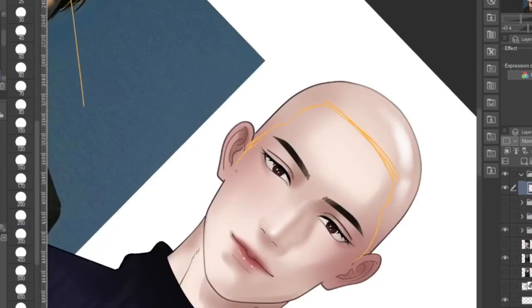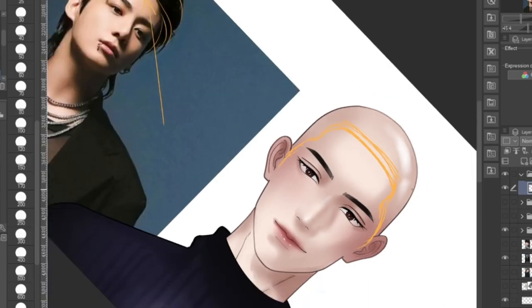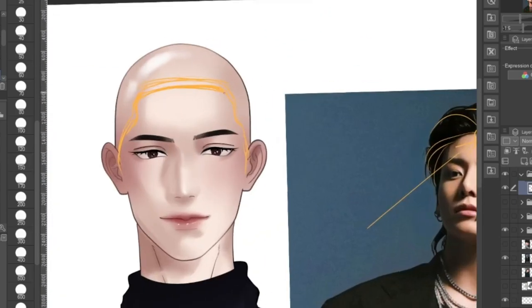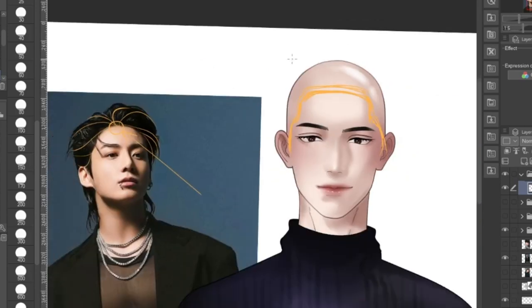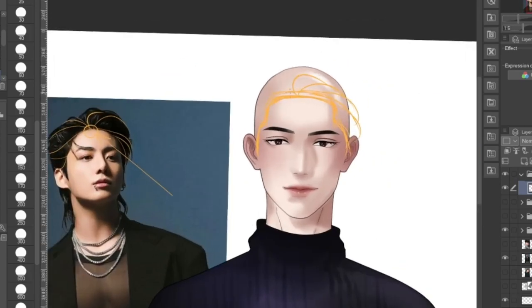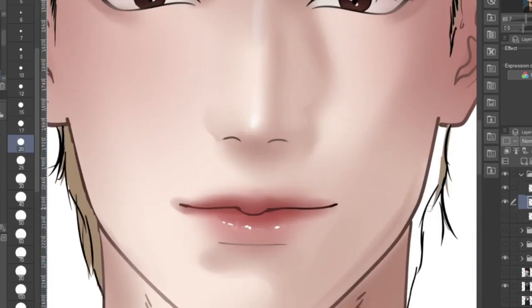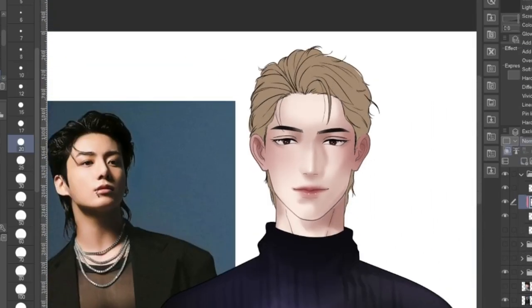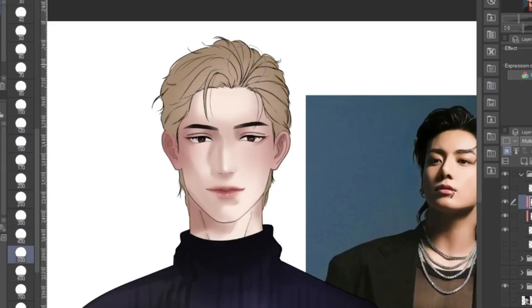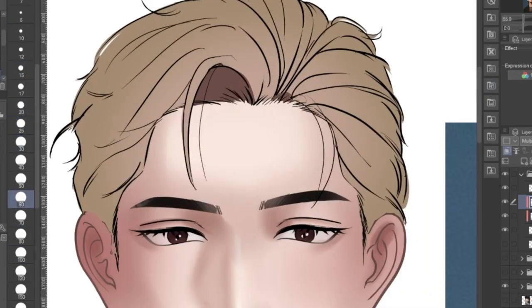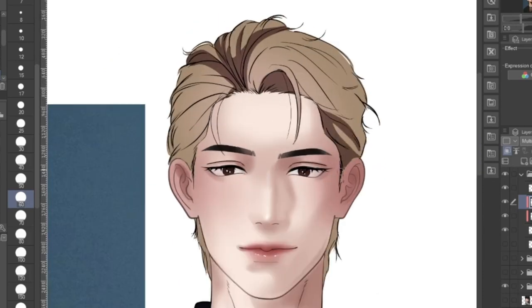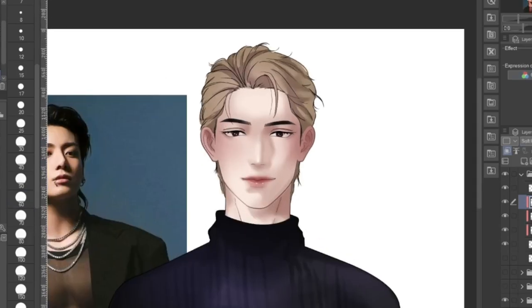Now the easiest hair drawing technique. This type of hair art style is usually drawn in webtoons, as it is time efficient. First, sketch out the hair and fill it in with the base color you want. Next, add a soft light of skin color to create highlights and give the hair depth. Finally, use cell shading to add shadows. And it's done!